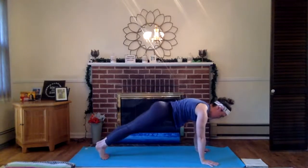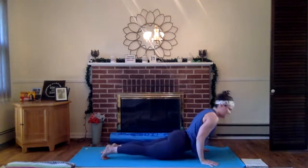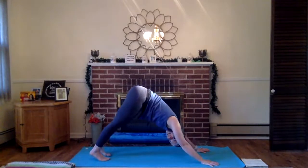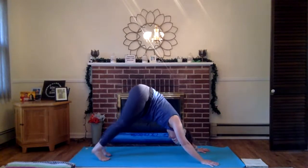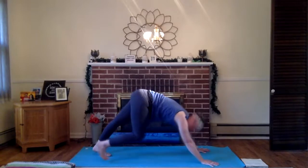Inhale to plank. Exhale, lower to your belly. Inhale, chest to rise to cobra. Good. Exhale, back to down dog. Taking a couple breaths, pedal your feet out. Shake your head, yes and no. Any point you can lower to your knees and rest in a child's pose.